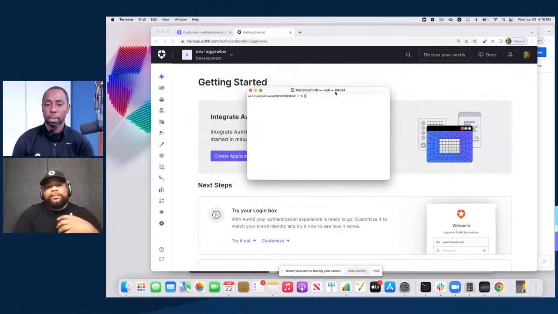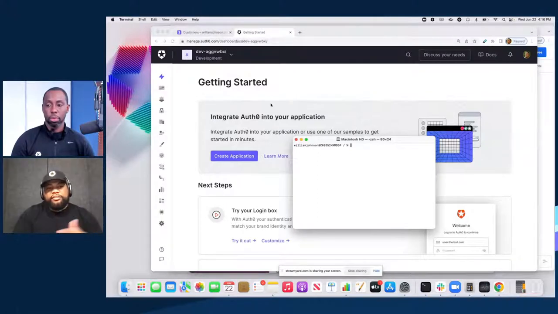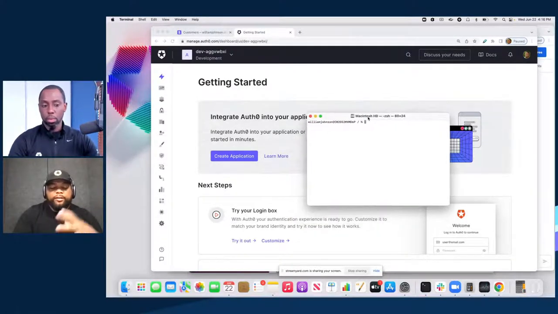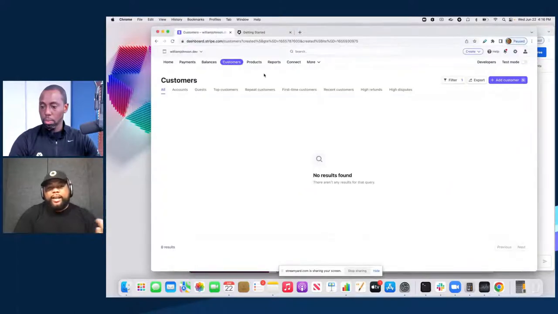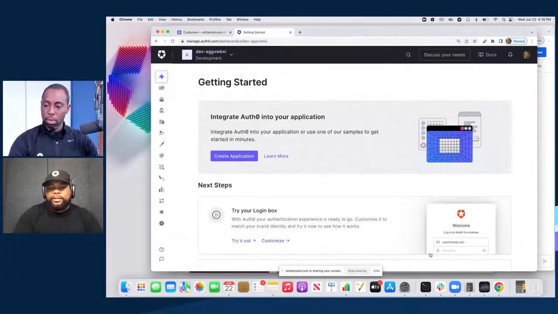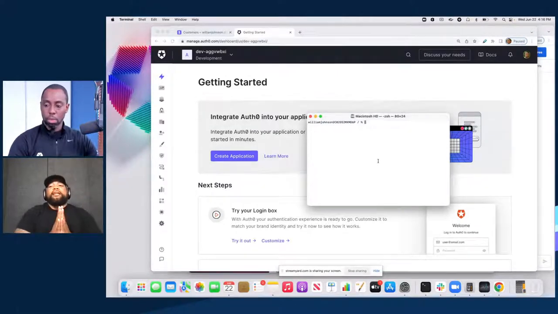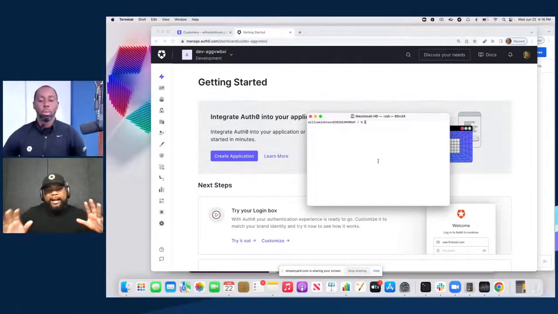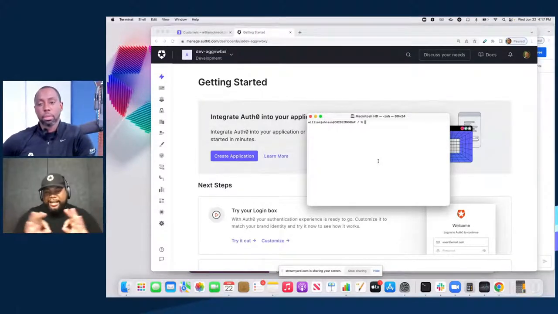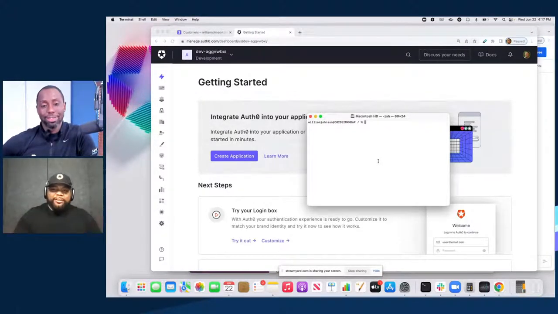Right now we're just on the Auth0 dashboard, the regular dashboard you get when you log in to Auth0. I also have my Stripe dashboard up too. But one thing I wanted to show off today, which is probably my favorite thing about working at Auth0 as far as the products that we have, is the Auth0 CLI. I love CLIs a lot. I never thought I would when I was learning how to code, but ever since I started using different people's, it's literally my favorite feature of anything. So if I hear you've got a CLI, I'm more than likely going to try out your product.